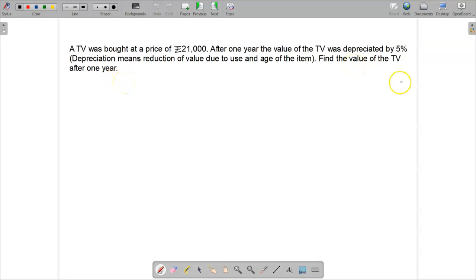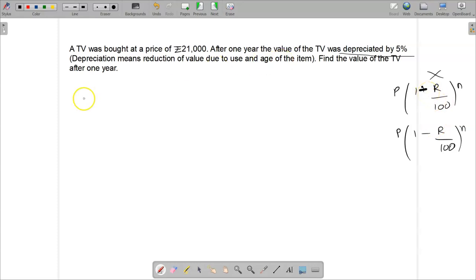So actually we have the formula P into 1 plus R by 100, the whole power n. This we will use whenever we have a rate of percentage as an increasing value. But here they are saying that it is depreciated. Depreciation means it is a reduction. So instead of using this formula we will use P into 1 minus R by 100, the whole power n. Why? Because they have said that it is a reduction. Reduction means we have to use minus, increasing means we have to use plus in the formula.